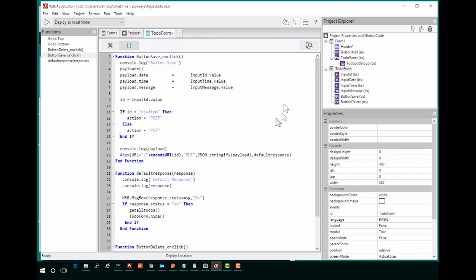But I find that I got used to these much faster than I got used to JavaScript's syntax. So the only change we're going to put here is this is going to be a post versus a put. Oh, I'm sorry, action.